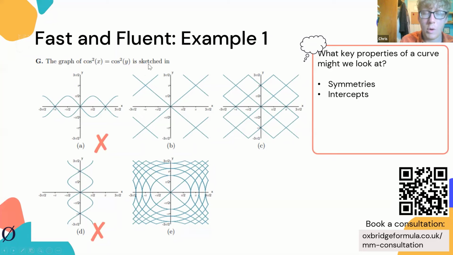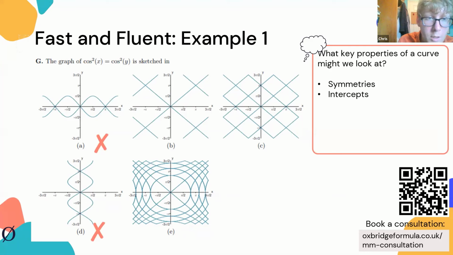And what values of y work for that is going to be 0, and then pi, and then 2 pi, and then 3 pi, and then 4 pi, etc., and also for minus pi, etc. So expecting an intercept every pi, so an intercept at 0, which all of the remaining 3 graphs have, and then every pi from there on in. And that goes for the x-axis as well, because x and y are treated the same, it's symmetric. So it should be at 0 and then every pi.